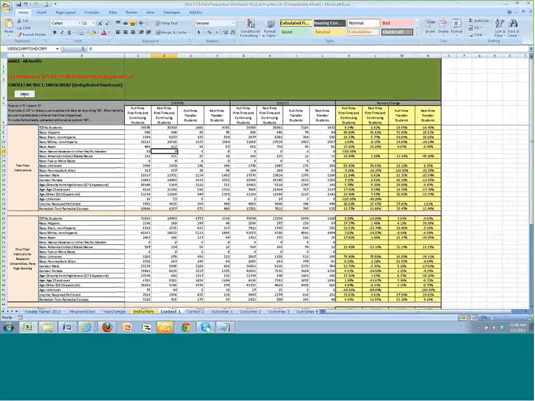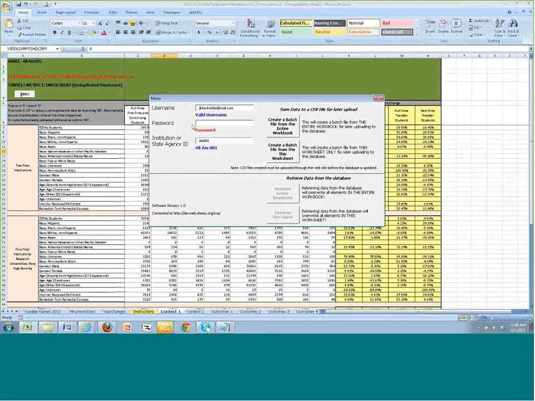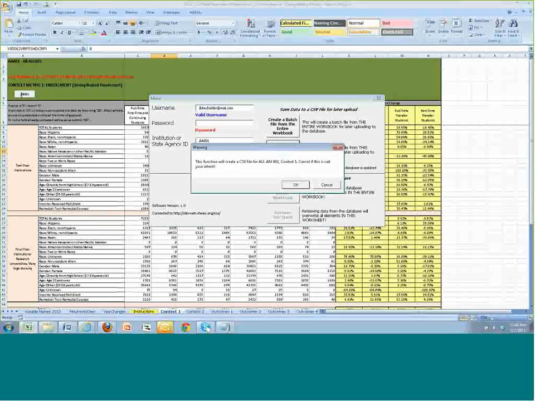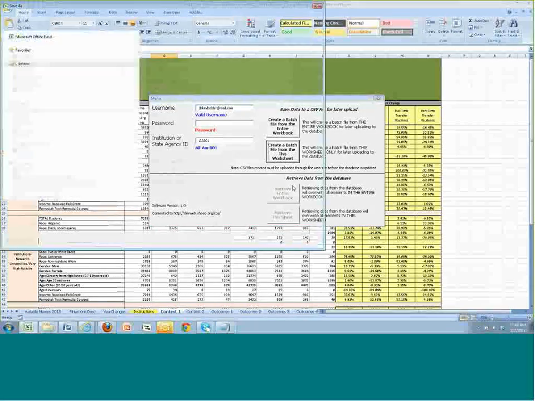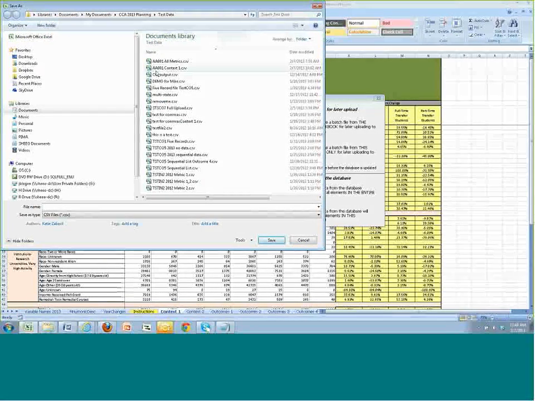And so I'm going to make that change, and then I go back to the menu, and I don't need to have a password in order to create a batch file because I'm just creating that on my hard drive. So I'm going to create a batch file from this worksheet, and it'll do so, and I have to save it, and so I'm going to call it All-American Context 1, number 2.